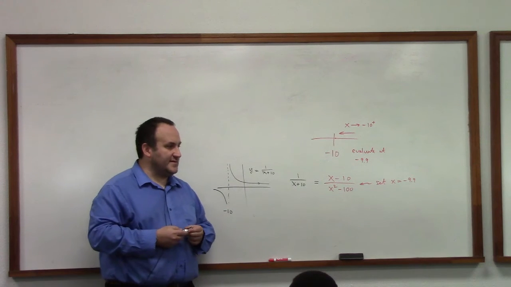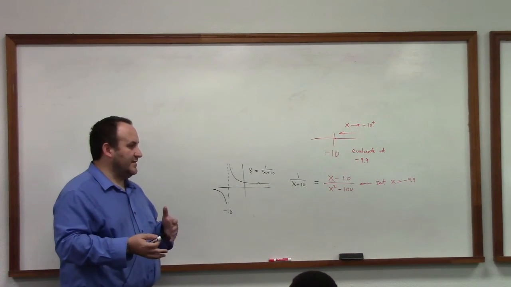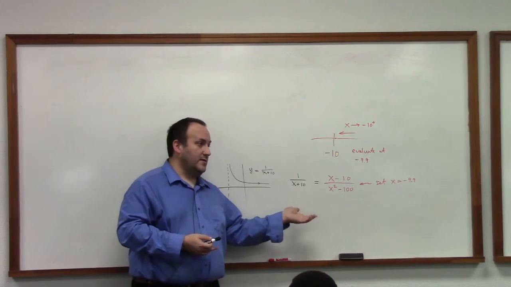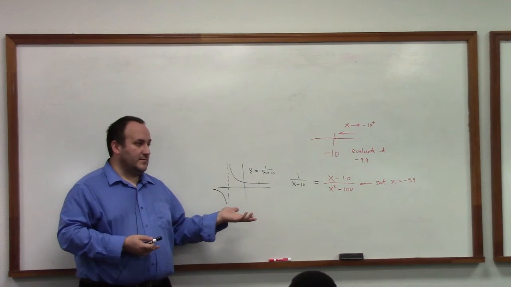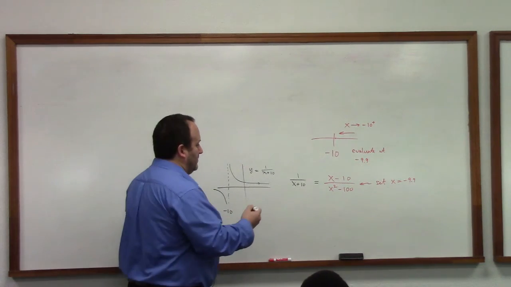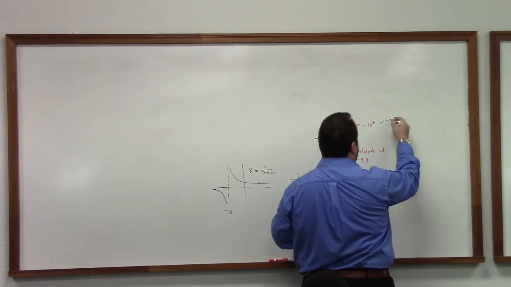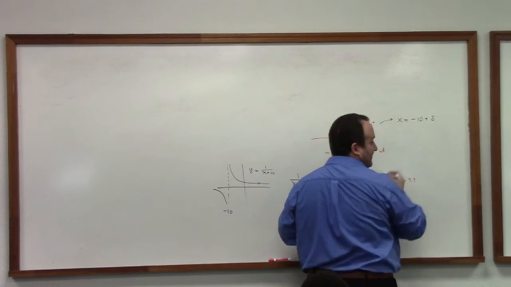Yeah, the answer would be positive infinity. And you could either see that from looking at a table of values, or just looking at some values close to plugging in the limit point, or from a graph. Or you could also rely on the system of notation I've used a couple times in examples. So I said, okay, x approaches minus 10 from the right. Basically that says x is equal to minus 10 plus some little positive delta, right?